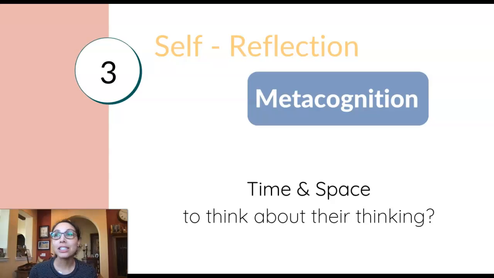You may think, well, this is not going to help them learn the content, but I really want to encourage you to give students the time and space to think about their own thinking. This is also called metacognition. And without going into all the brain science, it's the one thing that needs to happen in order for students to take different approach or different behavior in what they're learning.